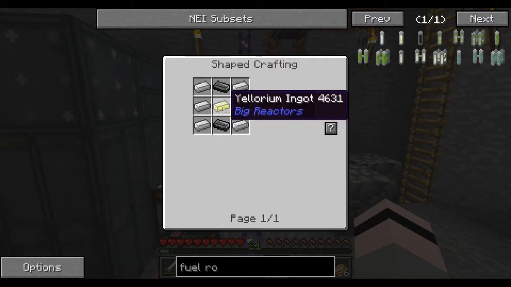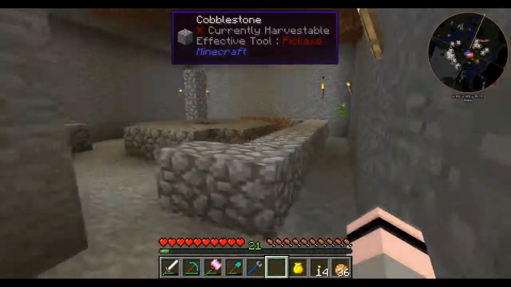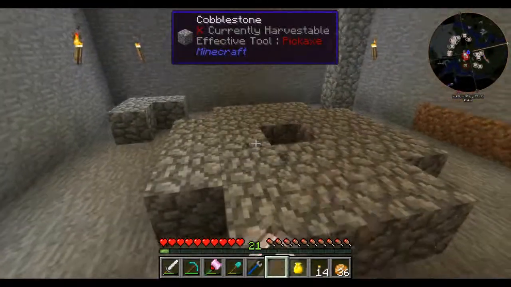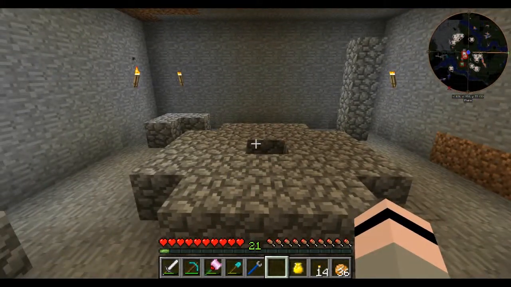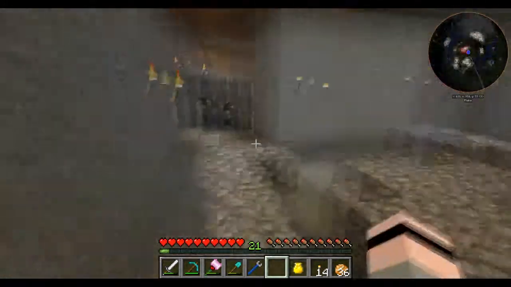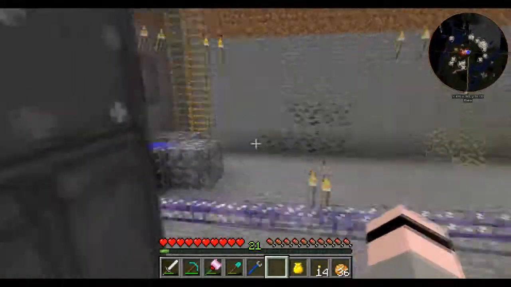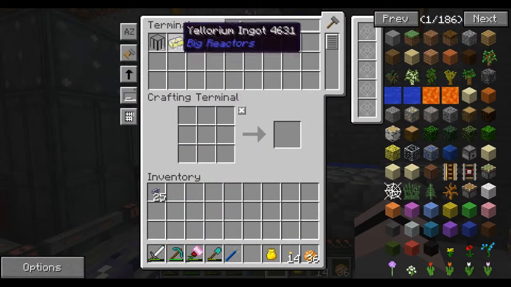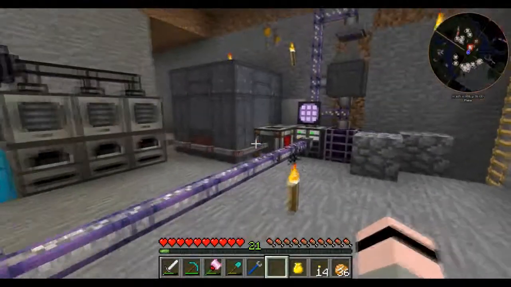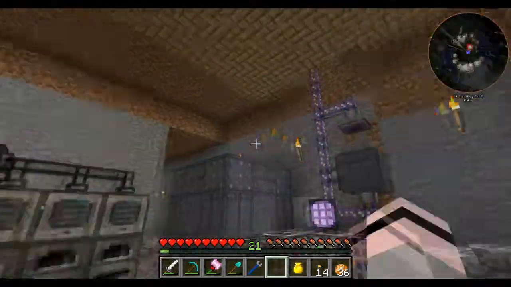they use 1 yellorium each, and I believe that this reactor here, with it being this shape and the height that it is, it will, I believe, use 60 of those fuel rods, and that takes up 60 of our ingots already. And obviously we need to make the casing and the control blocks and everything, so you know, we do need to start mining again. So I'll probably get that sorted.